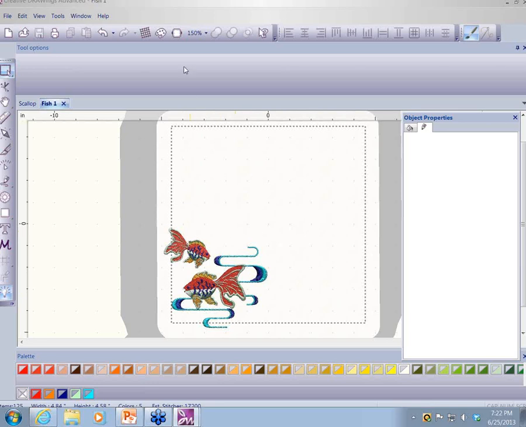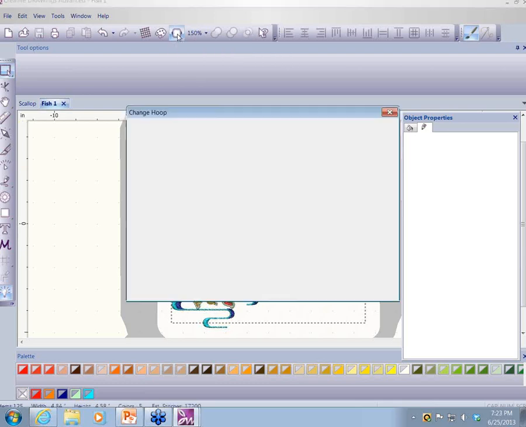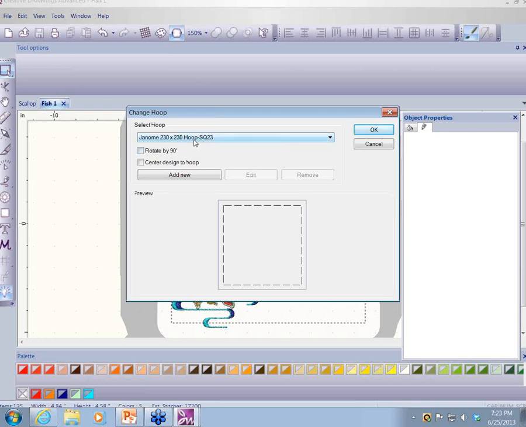In this case, I want to show you that on my standard toolbox is a picture of a hoop here, and this is where we can manage our hoop options. Again, I told you we could change our hoop if we didn't get the correct one in there the first time or forgot to put it in on ours. This is where we can go and select our hoop. Also, if we ever come out with a different size hoop, or whatever hoop you use, if you don't find it in the drop-down menu, you can create that hoop.